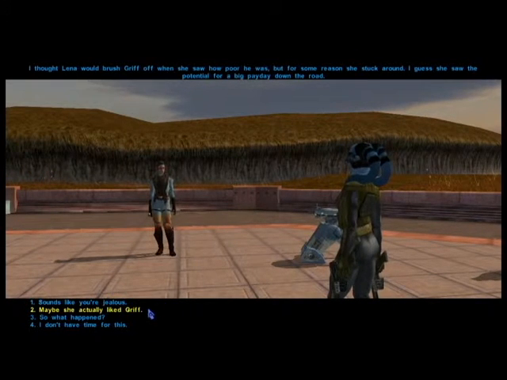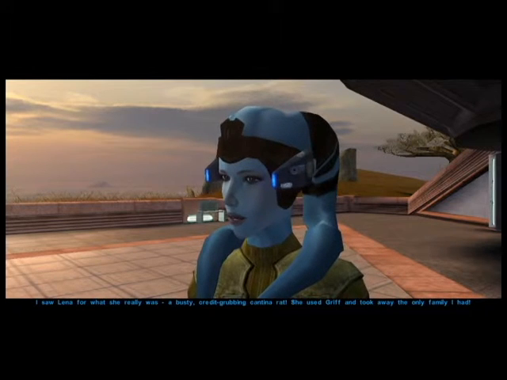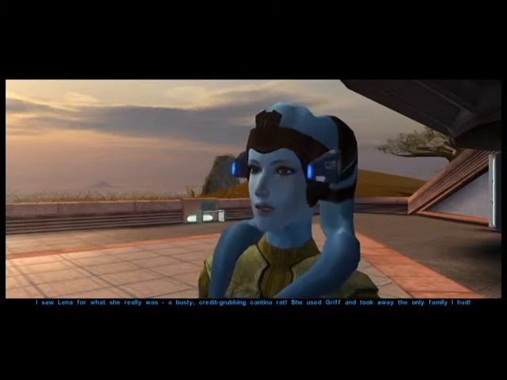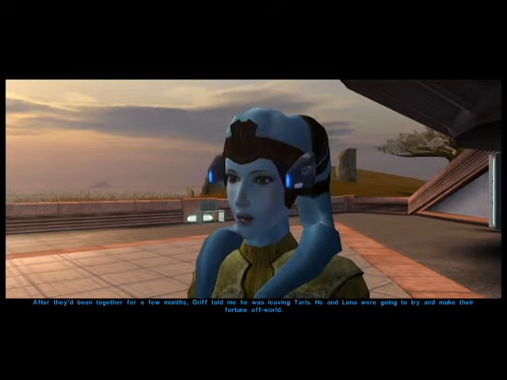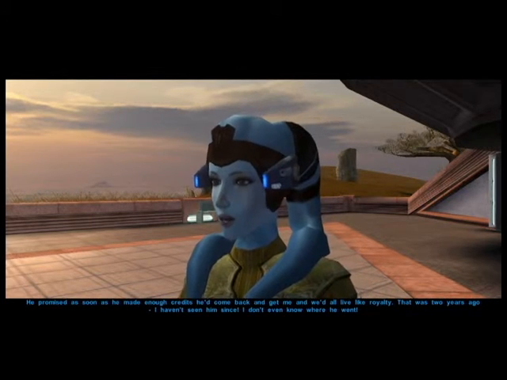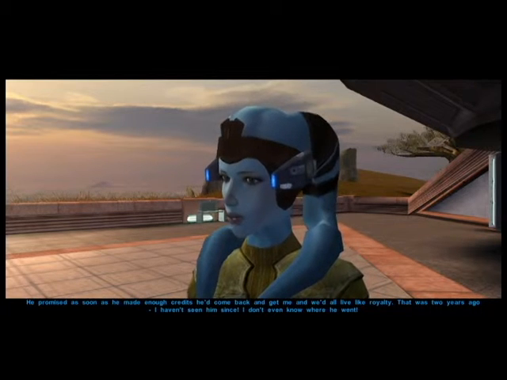Maybe she actually liked Griff. I saw Lena for what she really was, a busty, credit-grubbing cantina rat. She used Griff and took away the only family I had. After they'd been together for a few months, Griff told me he was leaving Terrace. He and Lena were gonna try and make their fortune off-world. He promised as soon as he made enough credits he'd come back and get me, and we'd all live like royalty.